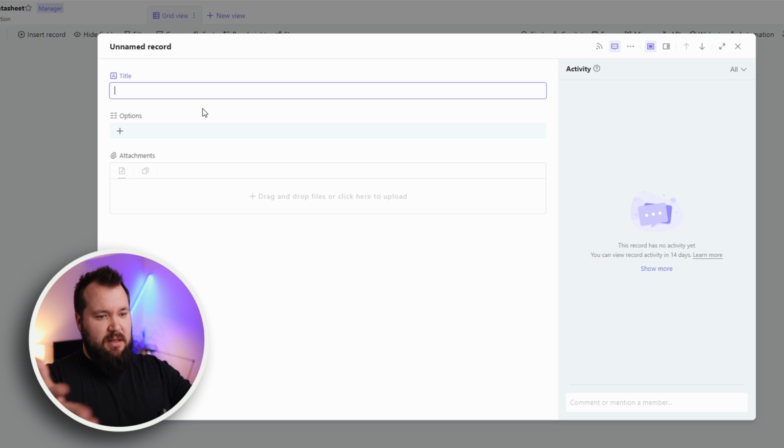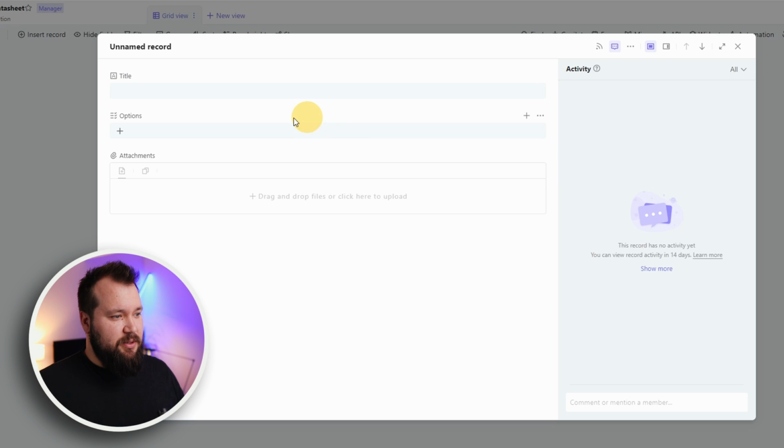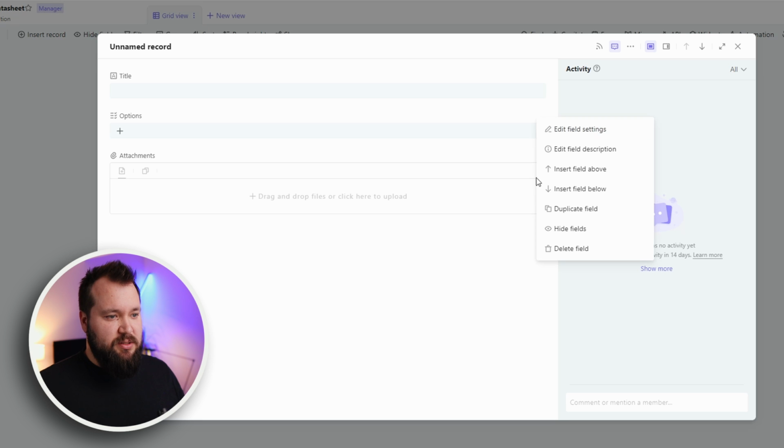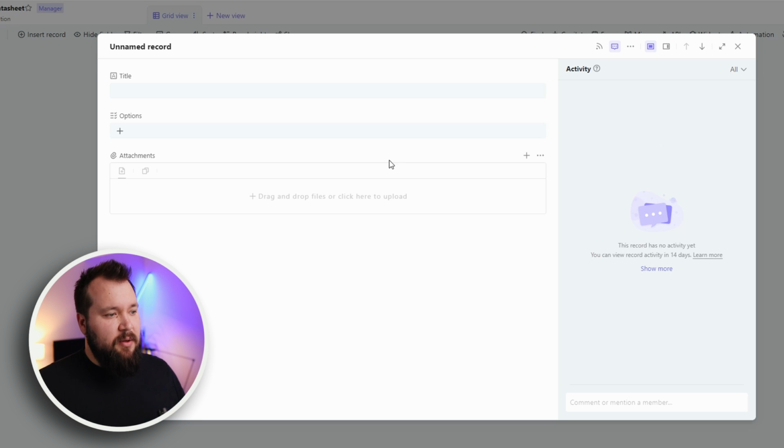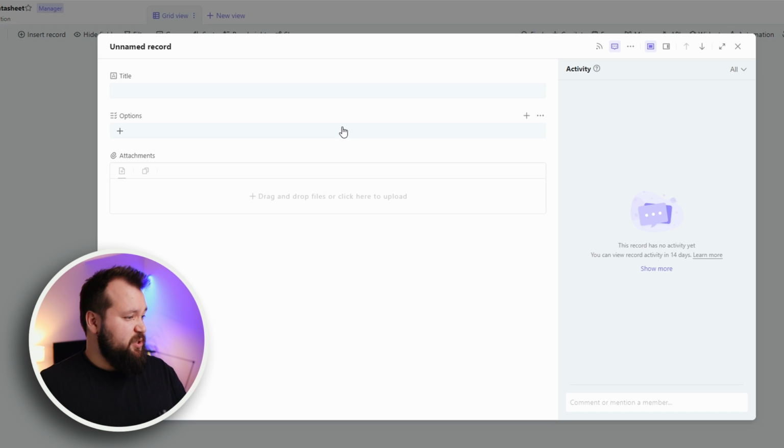Okay, immediately, really much inspired by Airtable. Can we make it smaller, kind of like how we do with Smart Suite? No, I don't think we can. Because in Smart Suite, you can actually make these fields in the detail view of a record larger or smaller, which is kind of cool.